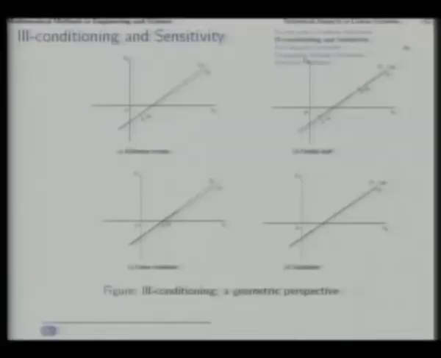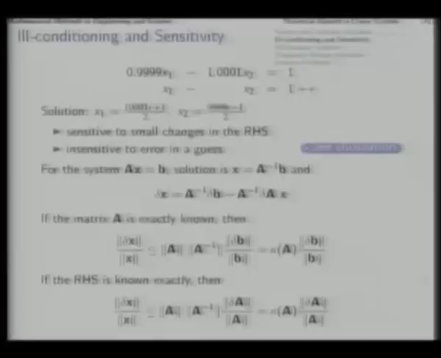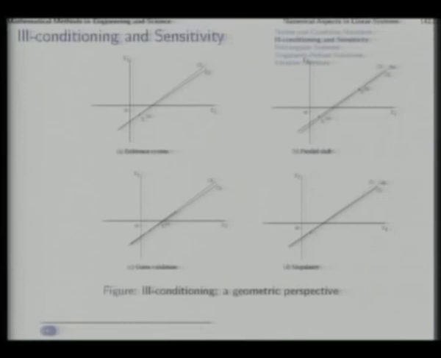Rather than shifting line 2 a little through epsilon, if you had rotated line 2, that would mean making changes here and here, making this 0.9999 rather than 1 and this 1.0001 rather than 1, which means a slight rotation of the line. And if you anchor that line while rotating about this point, then you will get the two lines coincident. In that case, there will be infinite solutions, exact singularity.